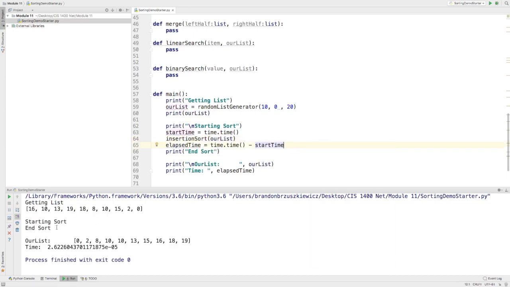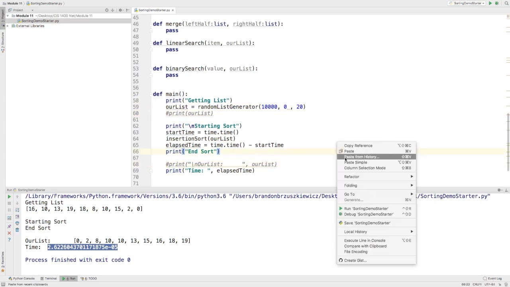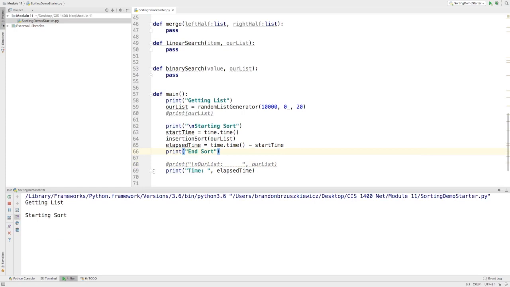So if I do that, the insertion sort seems to finish in a relatively similar time on 10 elements as the bubble sort did. Okay, let's bump it up to 10,000 like we did before, and let's get rid of the print statements because we've already proved that it actually sorts the list without any issue. Printing it would be a monster job, so let's just get rid of that. And let's come in here, and it's getting the list. It started the sort, and I'm just waiting for it to end.